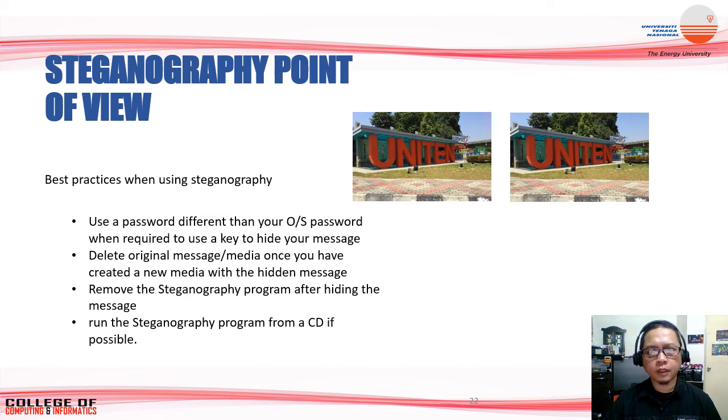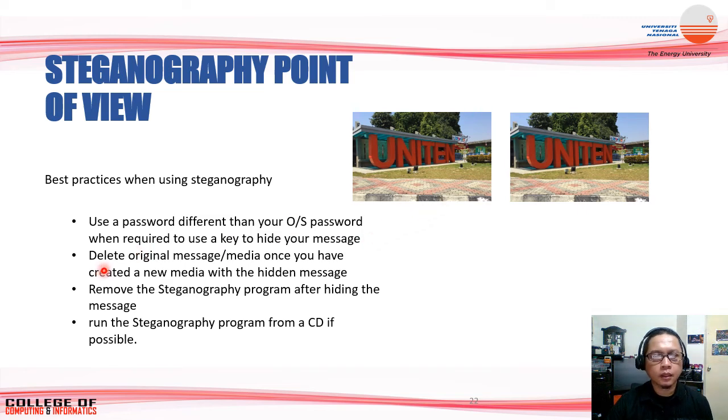For this part, we need to look at proper conduct when using steganography. The best practices when using a steganography method to evade steganalysis are, first of all, to use a password, different from your operating system password, when required to use a key to hide your message.